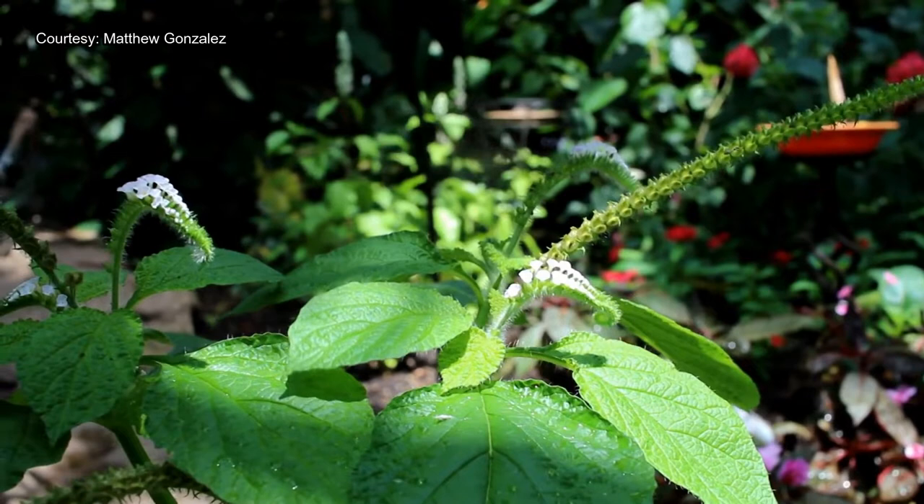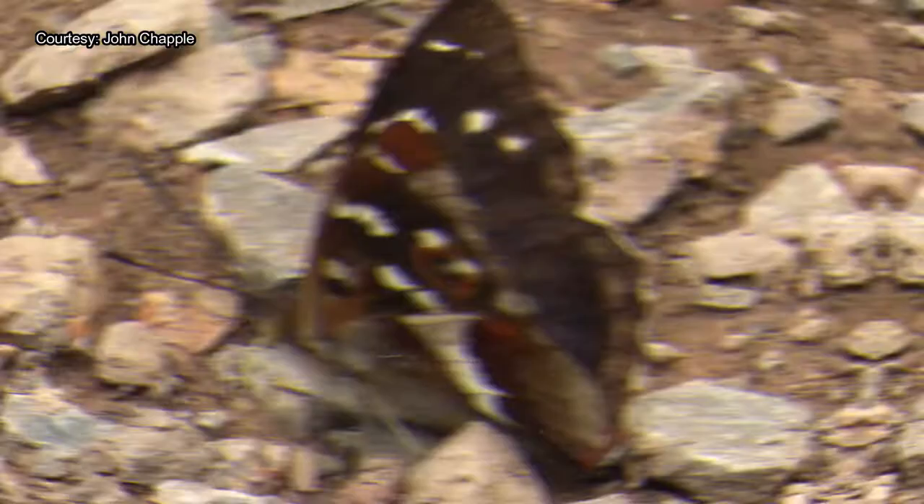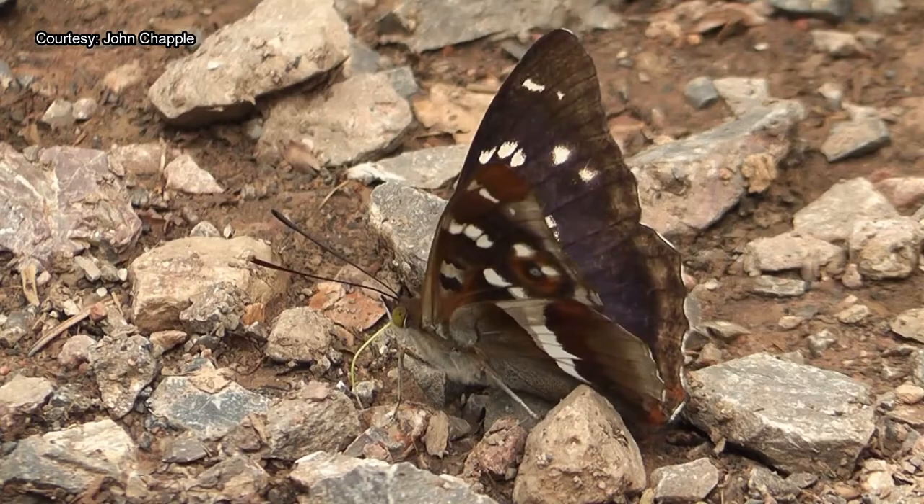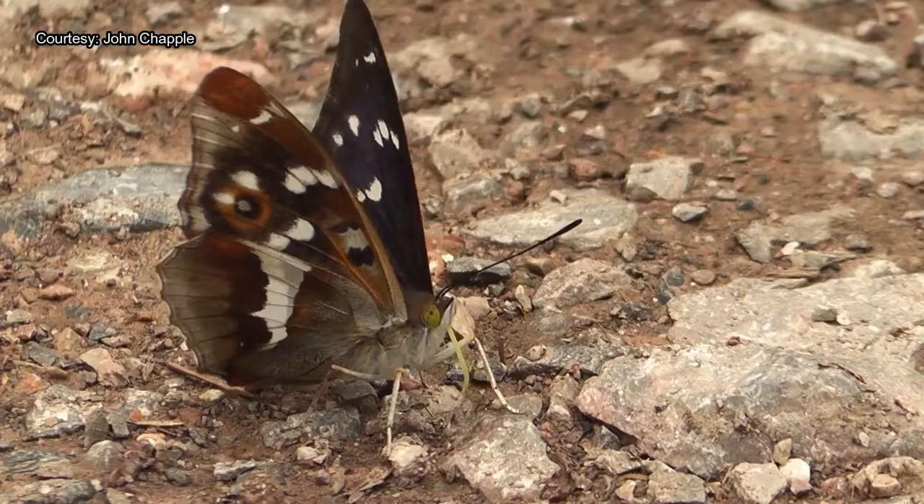Number 6 – Purple Emperor Butterfly. The Purple Emperor is a common butterfly in the woods of Europe and Asia. Their range extends from the southern part of England to the western part of China, covering most of the pale Arctic region. The males display iridescence, a remarkable feature, especially because the female Purple Emperor butterflies lack it.